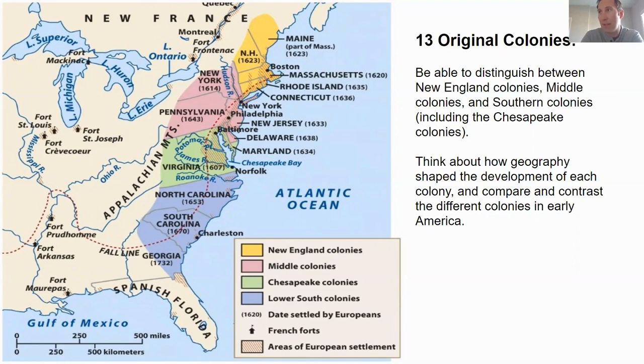Prior to the American Revolution, you should also know that these 13 colonies were only along the East Coast because they were not allowed to travel past the Appalachian Mountains. So you can see right here, I'll show with my pointer, the Appalachian Mountains almost create the border for the 13 colonies.